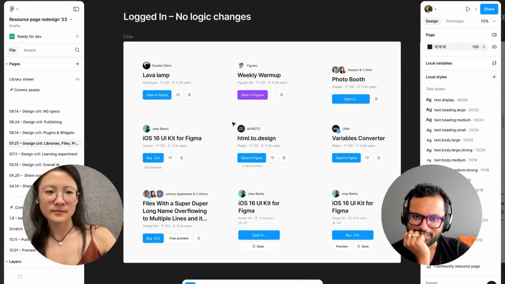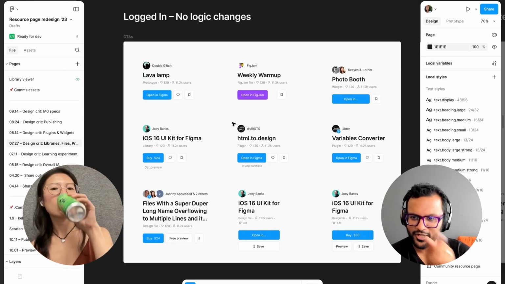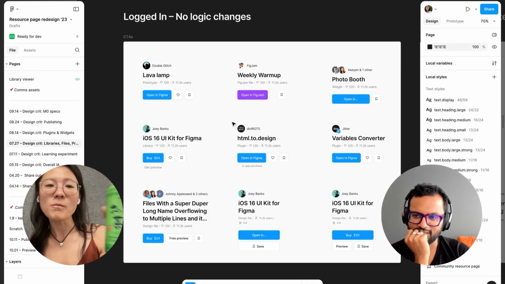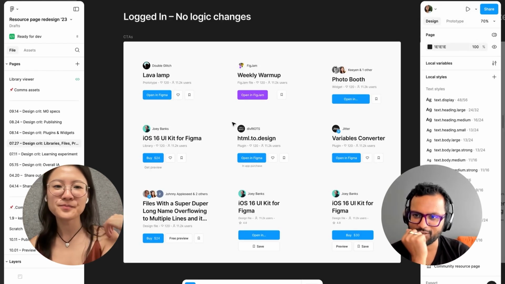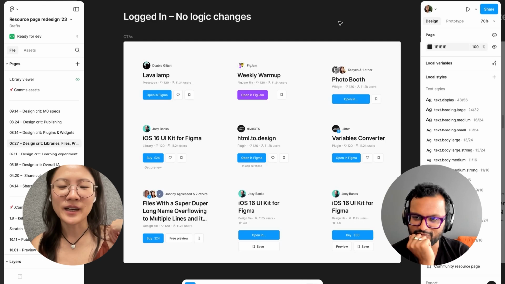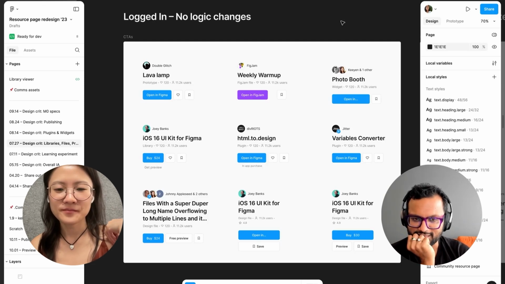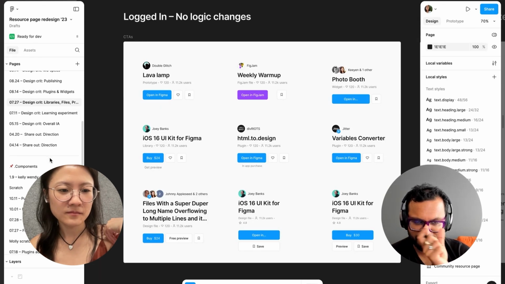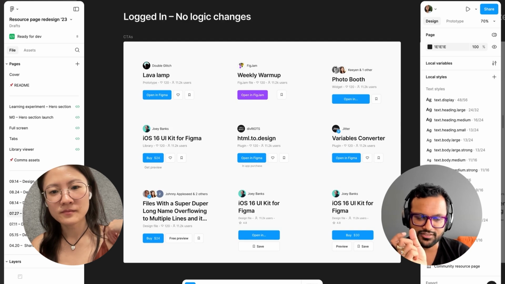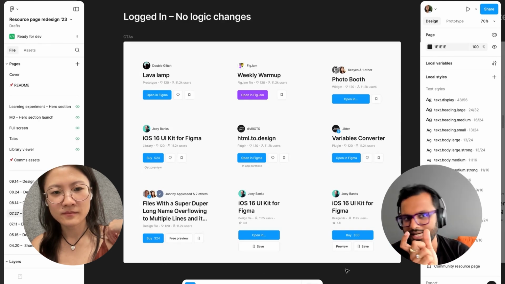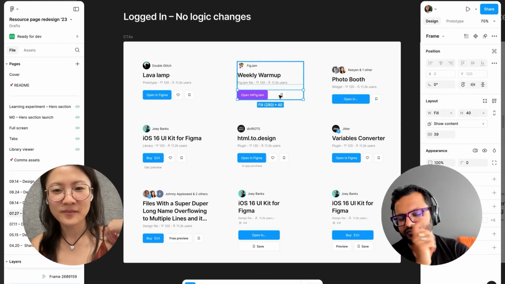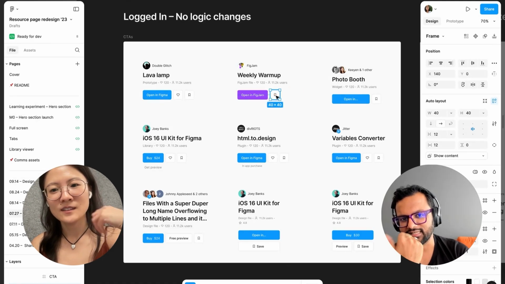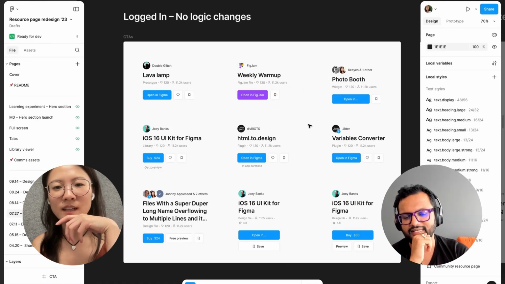I like this because, for example, I know Joey, so I'm more likely to click on it. I've used Jitter. I love the tool. So I'm more likely to click on it, regardless of what the resource is, because I know who those creators are. And then I also see that you've simplified the secondary actions by using icons more. Like I see the primary action, which is open in Figma, but then the rest of the actions are just icons, whether it's saving or liking the resource.